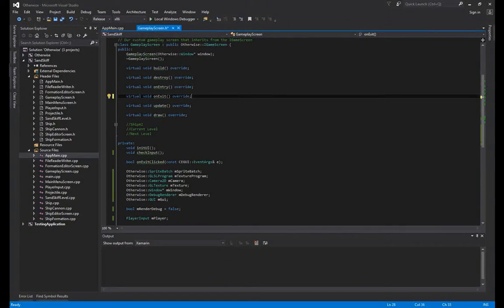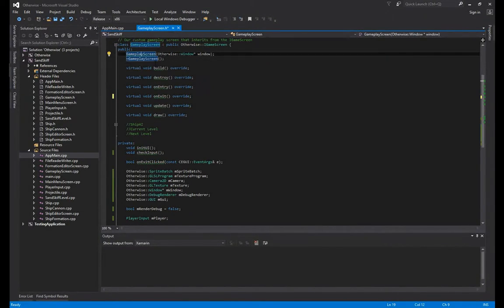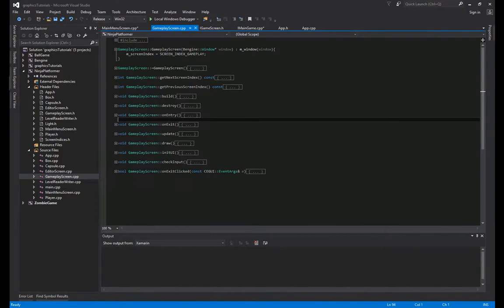Okay, step 1, gameplay screen. I'm going to do a quick action to create a definition. Delightful. It also created the definition for the destructor. Now I'm going to pop on over to Ninja Platformer. I'm already in gameplay screen.cpp, and here it is.